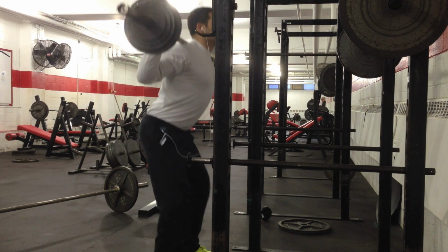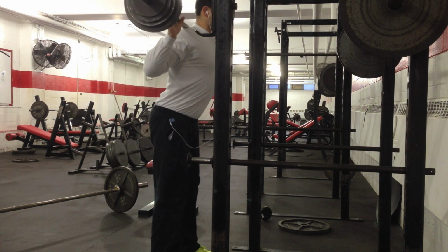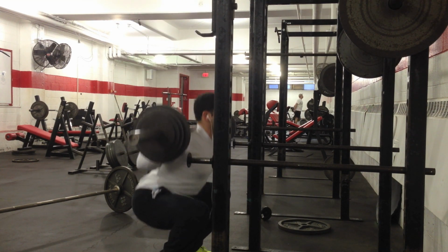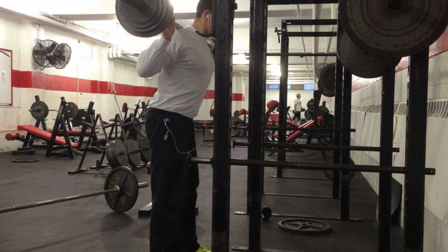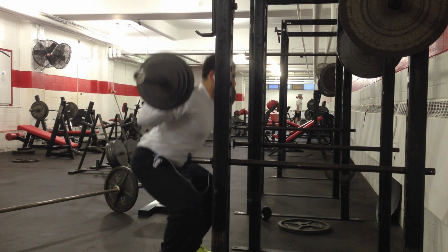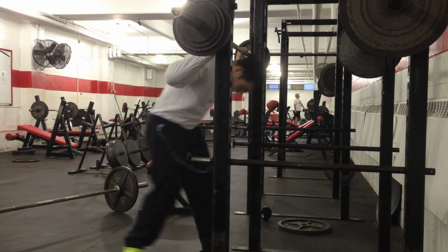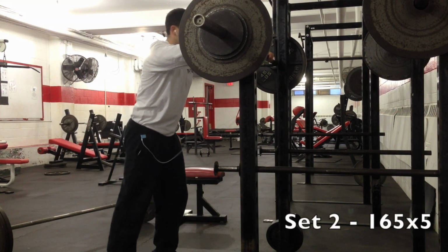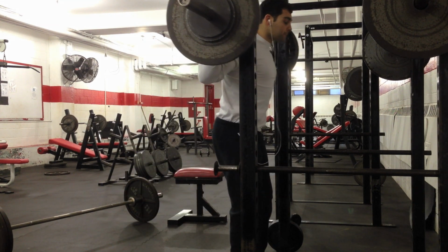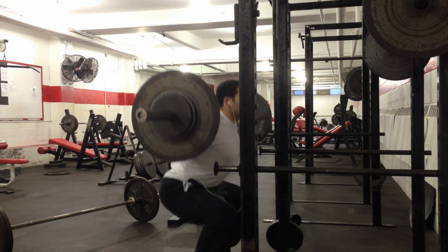But for my deload week for squats, I was really trying to focus on keeping my lower spine bent back. I know it seems pretty simple to do, but I've realized that I've had a bit of a butt wink lately, where my lower back starts to round and my butt comes down a little bit. So I'm really trying to focus on that. I actually ordered a lifting belt, so hopefully that'll help with that on my really heavy sets, because I'm only going to try and use that when the weight starts to get pretty heavy. I don't want to have to depend on it all the time.